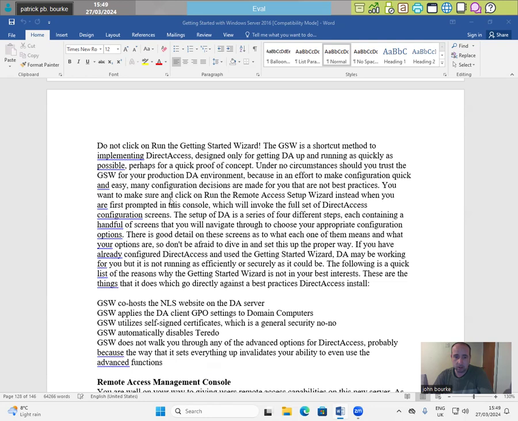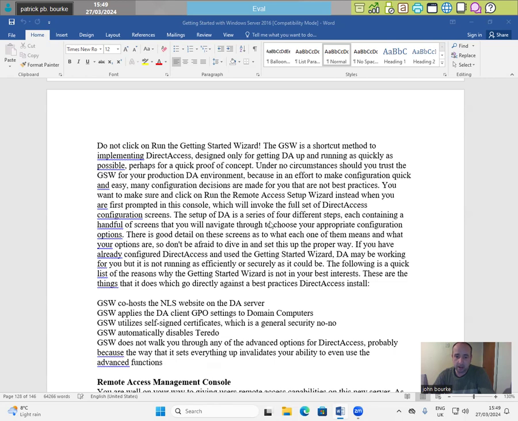You want to make sure and click on Run the Remote Access Setup Wizard instead when you are first prompted in this console, which will invoke the full set of DirectAccess configuration screens.